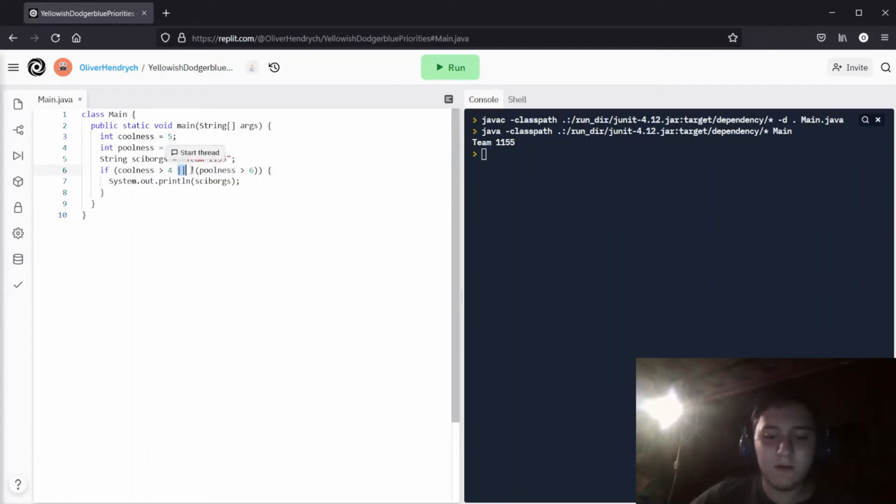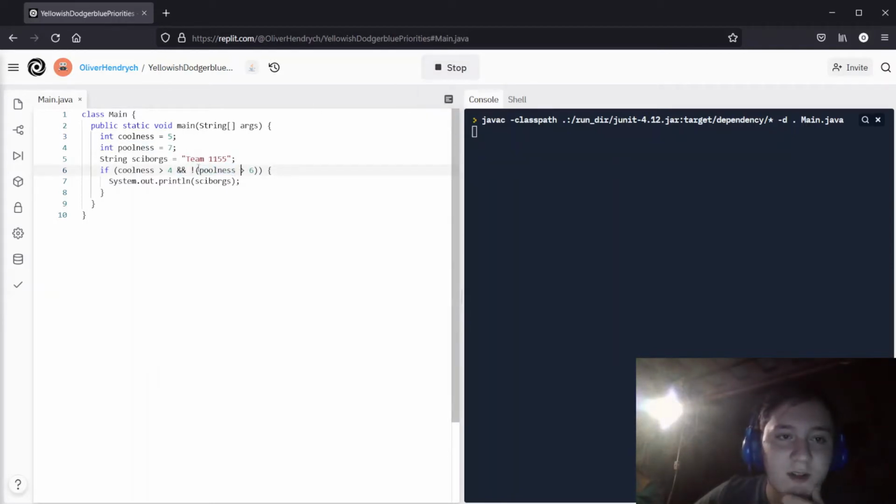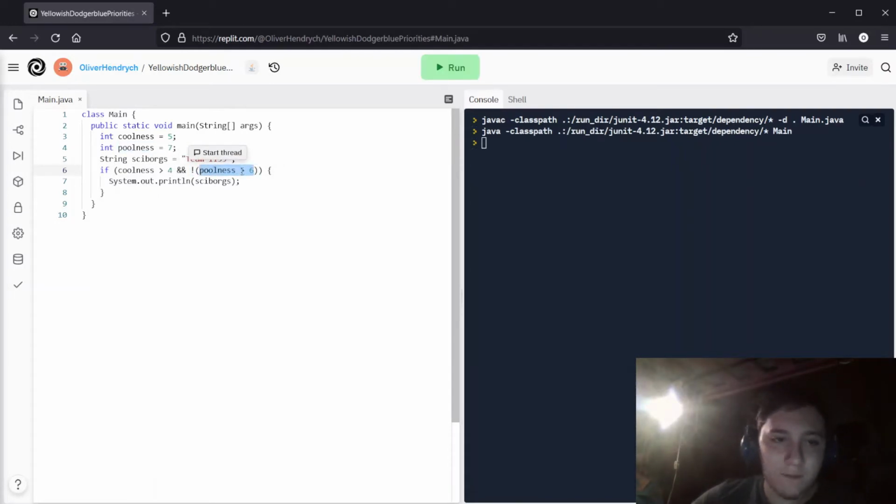Let's say we switch this to an AND. You should be able to see why it should not run, because coolness is greater than 6. This inverts it. Coolness is greater than 6 is true. If we invert that with the exclamation point, we get false. You can see true and false gives us false, and it doesn't print anything else. Alright, so that's Boolean algebra. That's kind of what we call using ands or ors and inverts, exclamation points, in our code to determine function.